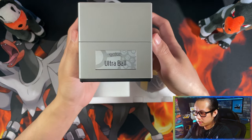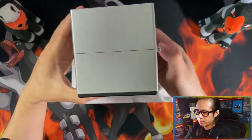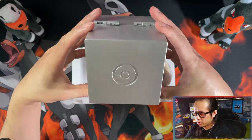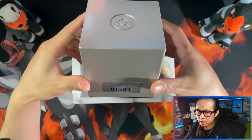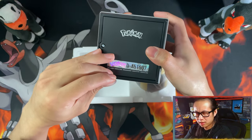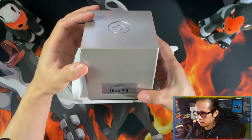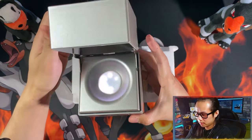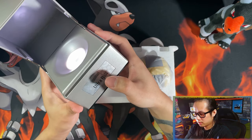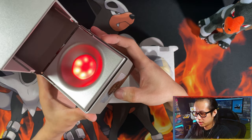So this is the presentation case — it says Ultra Ball there. It's not metal, it's actually plastic. It would have been nice if it was metal, but it probably would have been way more expensive. This costs £99.99 in the UK. There's a bottom, and this is your pull tab to release the battery, I think. Activate lights and you open it. There you go, the lights activate. And if you press this, the Ultra Ball label — black, whatever you call it — there you go, it changes color.